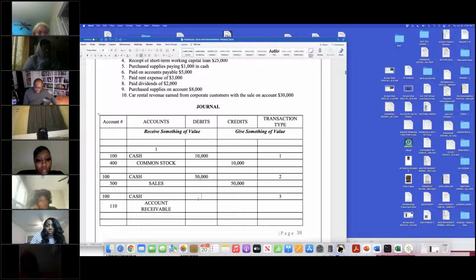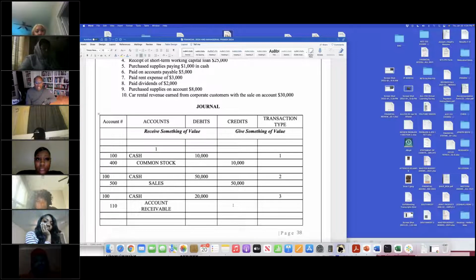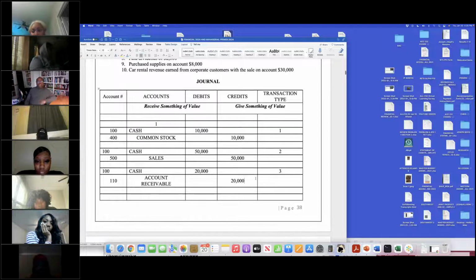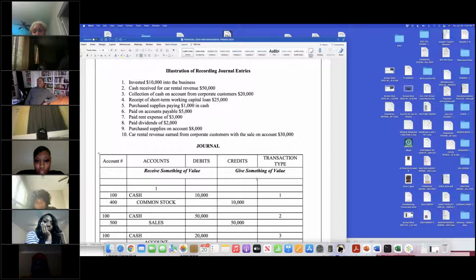And so you can see, if you don't learn how to make journal entries, it's hard to go any further in accounting. Yet sometimes the text and our professor will sort of gloss over the journal entries, but you can't do the other steps without the journal entries. And a lot of times, people can make journal entries, but I found out that that's not always the case. And so I just take the time to do it.